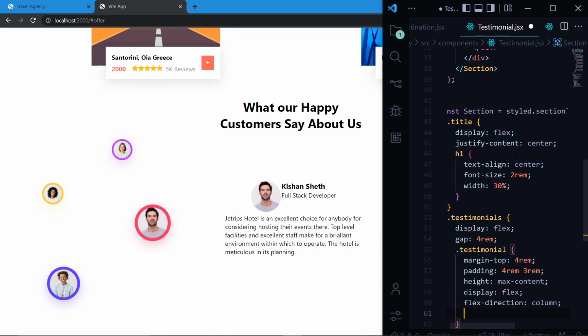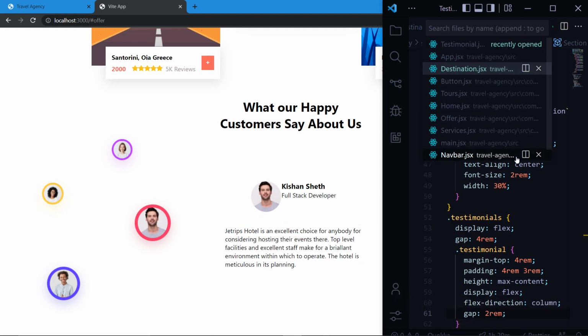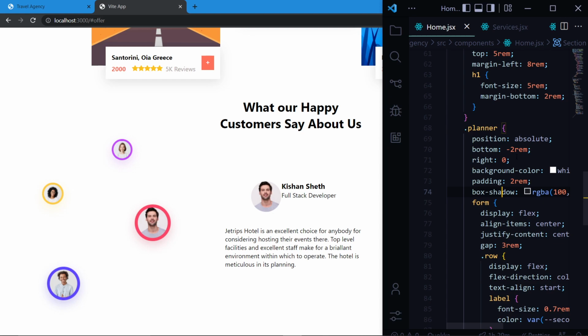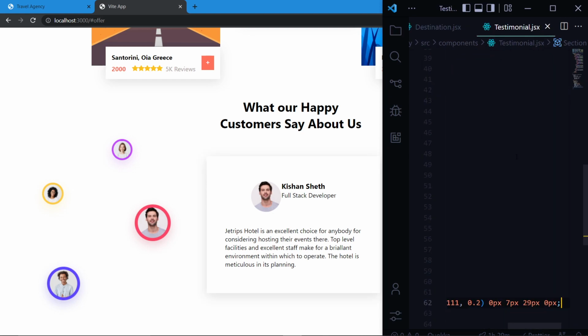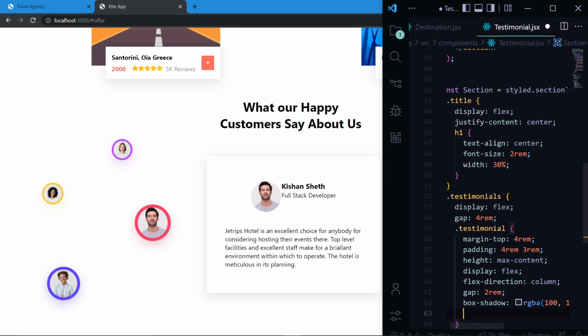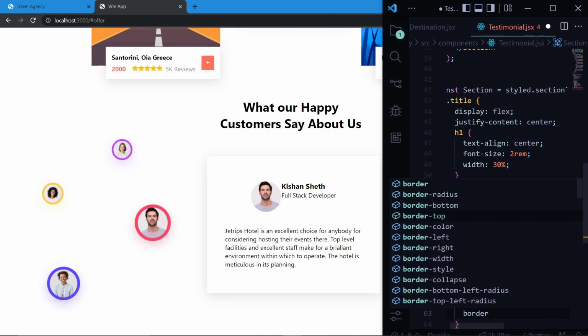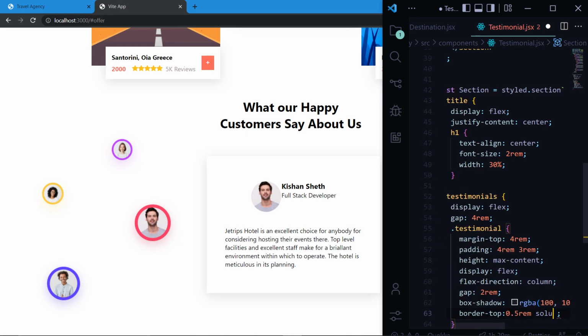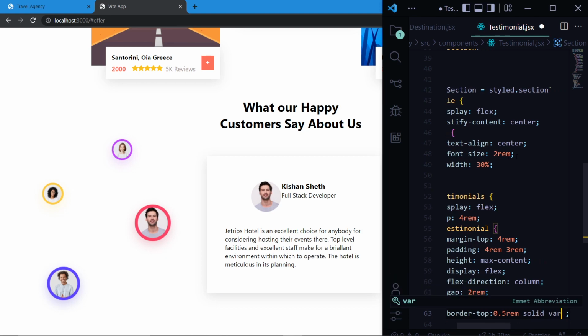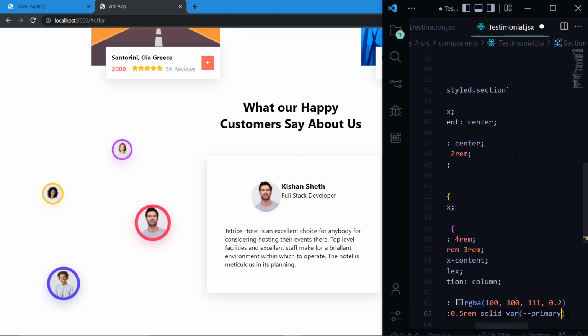After that we will also supply gap of 2 rem, and from the home.jsx we are going to copy the box shadow and a border top of 0.5 rem solid, where primary color.